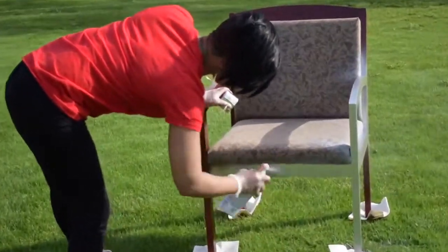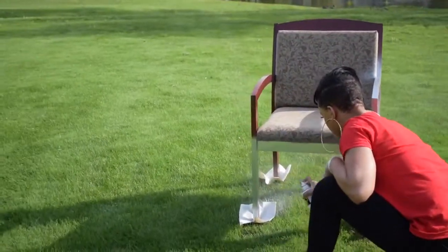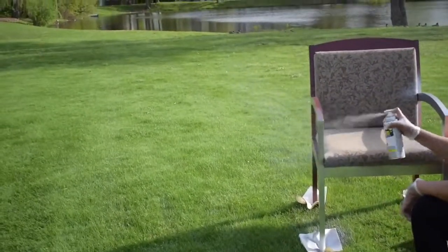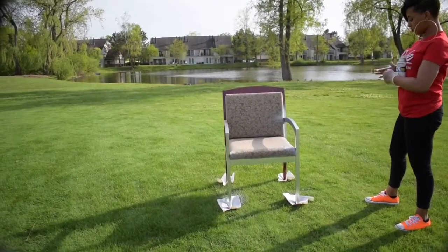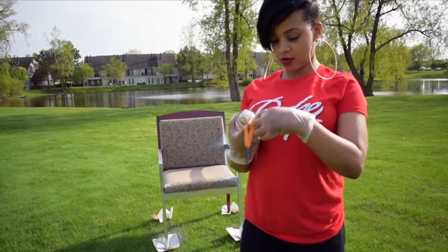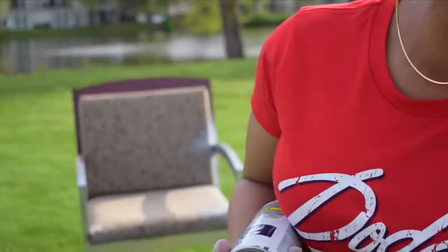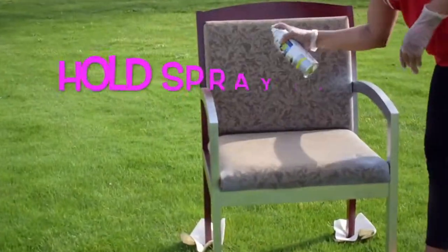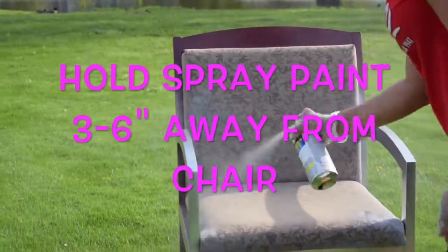When spray painting my chair, I did hold the spray paint 3 to 6 inches away from the chair just because I didn't want it to get any of the spray paint watermarks or blocks, glitches, smears, or anything. If the spray paint is way too close, that's when you can have those inconsistencies. So to keep it consistent, full coverage, spread nice and evenly, just hold the spray paint 3 to 6 inches away from the chair and just continue to do these sweeping motions.